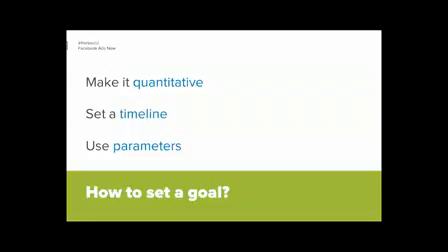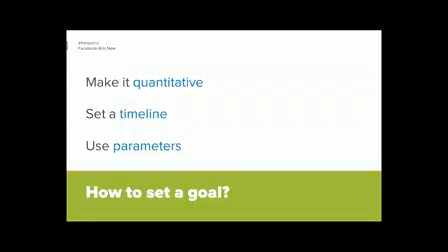Yes, you can see if there's an increase, but you want to set hard numbers to really work for. The second thing we want to do is set a timeline. Always set a due date for your marketing parameters. So looking at, do we want this campaign to run one week? Do we want it to run a month? Is it running across a financial quarter? A timeline needs to be set so you know that there's a starting point and an ending point.